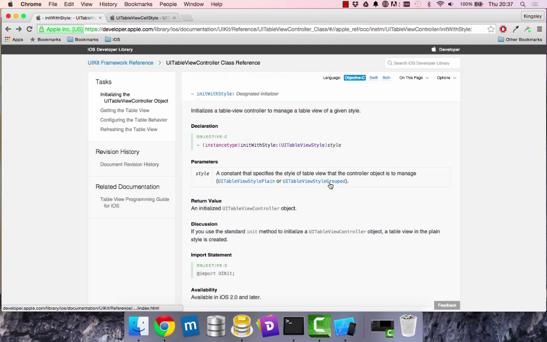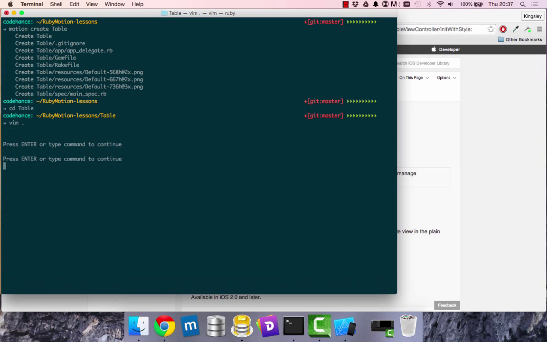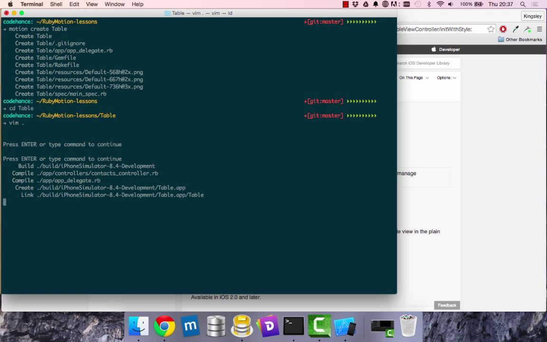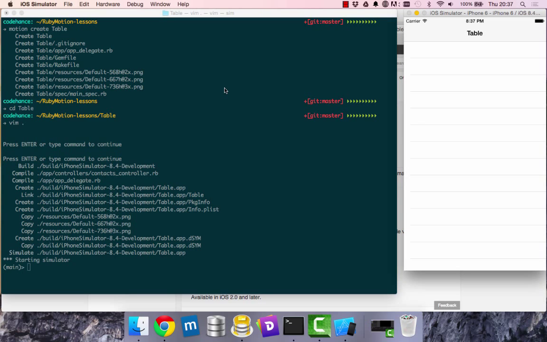There are two types we could choose from. If we take the style plain, copy that and paste that in here. Okay, save the work, and everything else is fine, and run rake. This compiles our work for us, and there we have our table view.